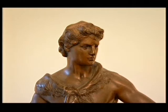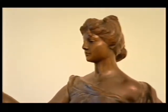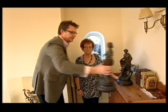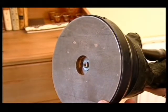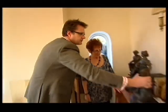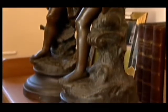It's a zinc alloy. And it was very fashionable in the late 19th century and early 20th century to make spelter figures because they were a lot cheaper than bronze. But the interesting part about these figures here, and I've never really seen this before, let me show you this young lady here. Turn the base upside down. Now, that's a new base, which means that the whole figure, the pair of figures here, are reproduction. But as far as value is concerned, they're not going to be the same figure that they would be if they were original.